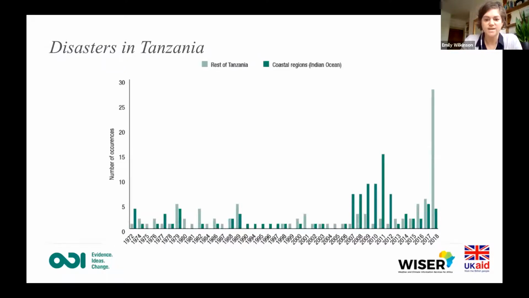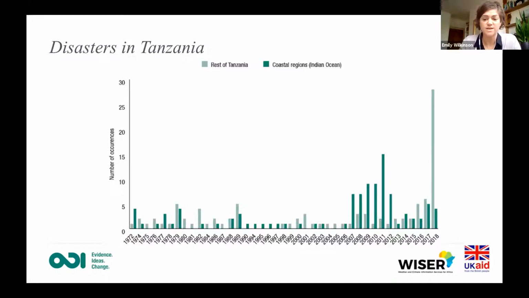So here we can see a graph of disasters in Tanzania, and particularly in coastal areas. And we thought that for this study, it would be interesting to focus specifically on coastal areas and on the activities of fishing communities as a sector that maybe hadn't been looked at in so much detail in terms of how people use early warning systems. There's been a lot of focus on agriculture, and as this project was particularly focused on the coastal areas initially, we thought this was a good opportunity to look at some of the impacts on the ground.